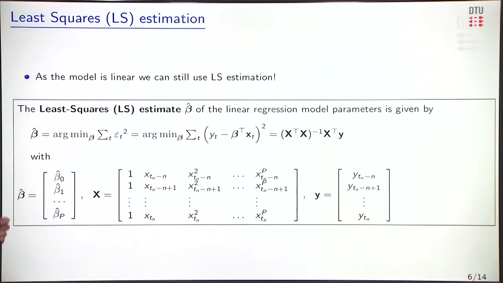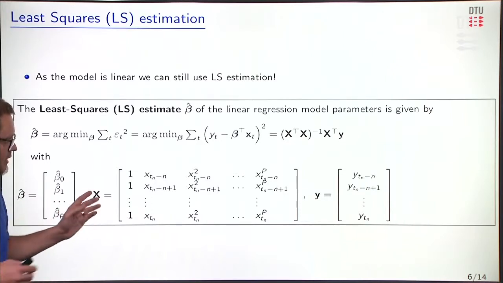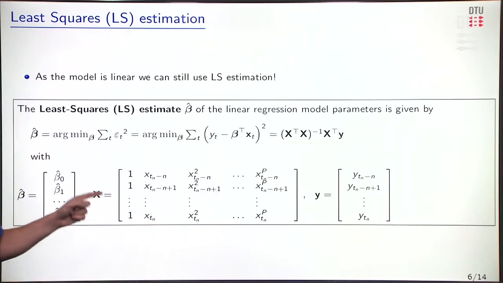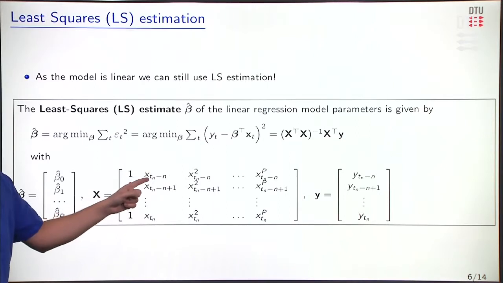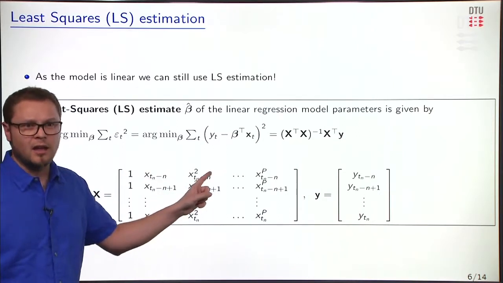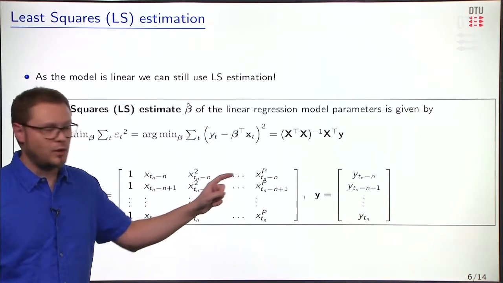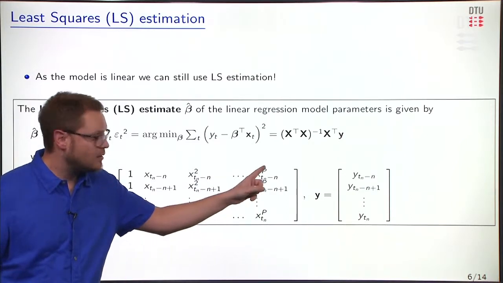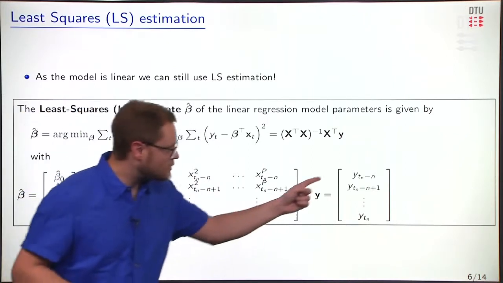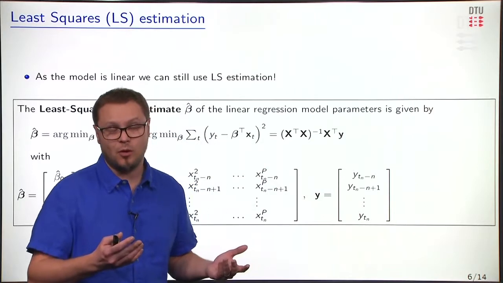The vector of parameter values we want to estimate is of dimension p plus 1. The design matrix here is quite wider than before, since for each and every time instant, instead of only 1 and the value of x, we also have to take the value of x squared, x to the power of 3, etc., to the x power of p, and this for all the time instants. The response variable vector is still the same as before.